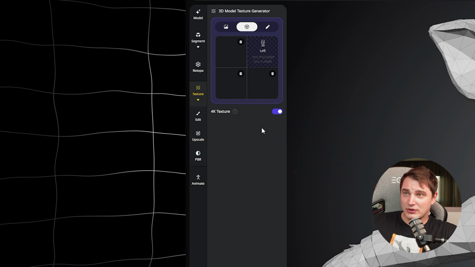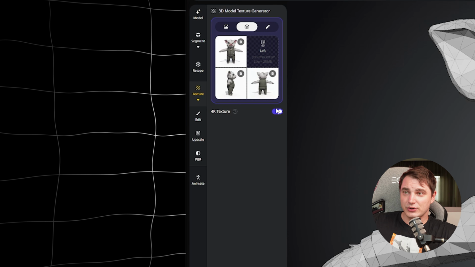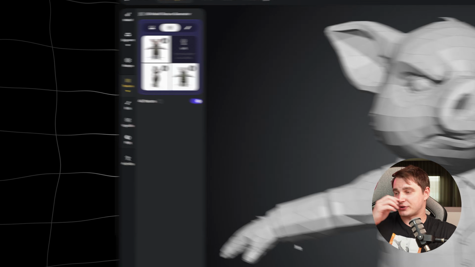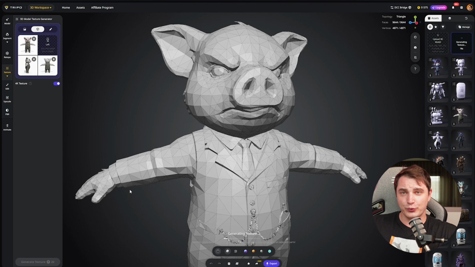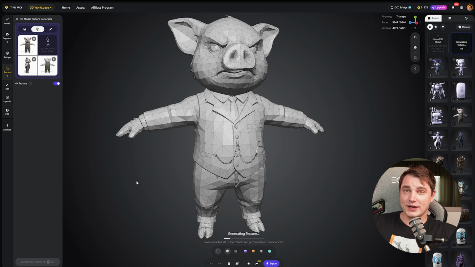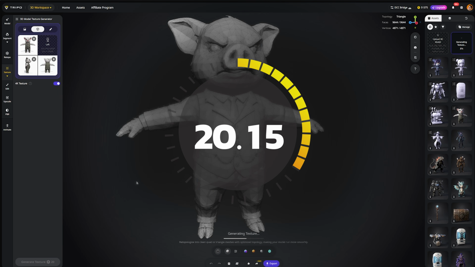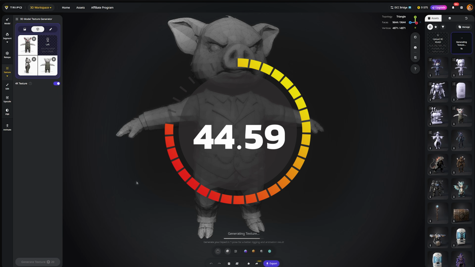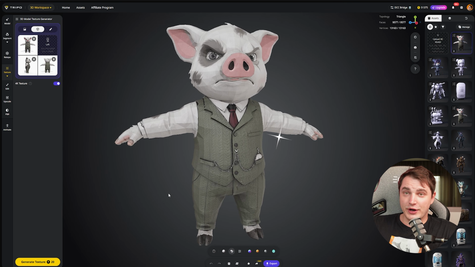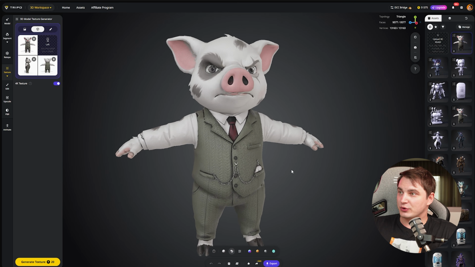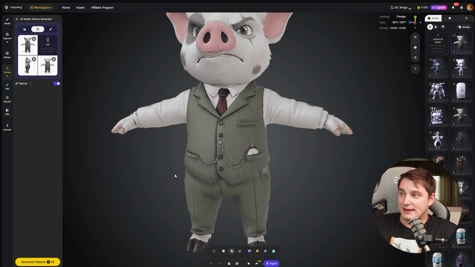The next step usually is a texture, right? So I'm just gonna go to the texture tab and press texture. This one usually takes around 1 minute, but I'm totally okay to wait because the quality is actually worth it. So it was even slightly below 1 minute. Let's turn on the smooth shading and the result is amazing.